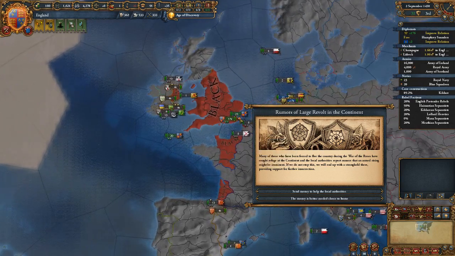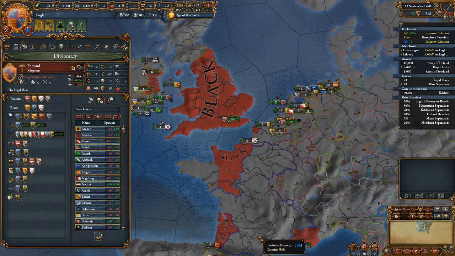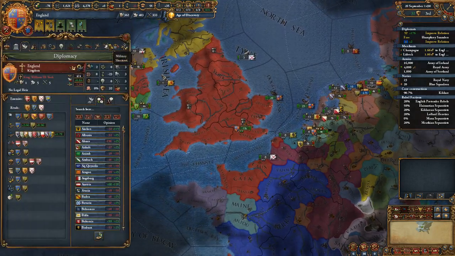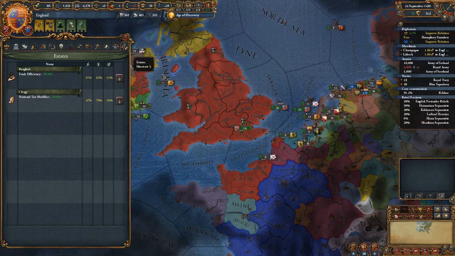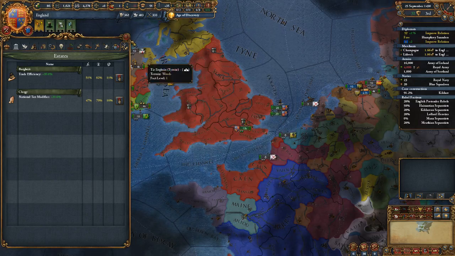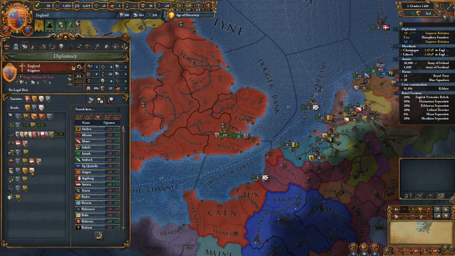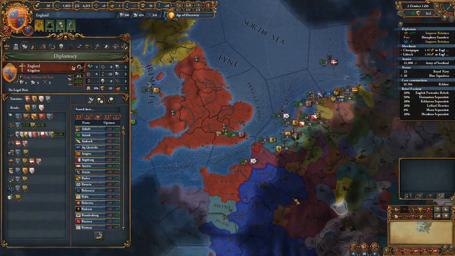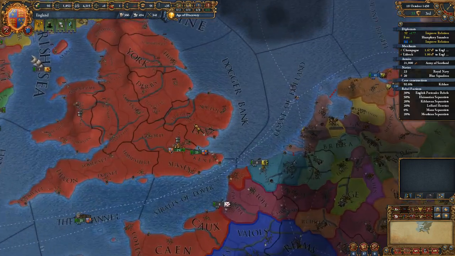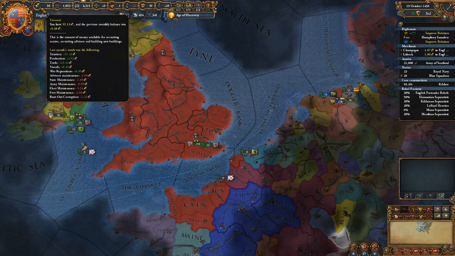Oh wait, hold on. I've not won the War of Roses yet. I still need an heir. That's right. Okay, hold on. Oh, and that is a loan. Actually, fuck it. I can just exploit my burghers. There we go. And I'm surprised I haven't gotten an heir yet. 1, 2, 3, 4. 4 marriages. Yeah, baby. Hold on, I gotta pause for a second.